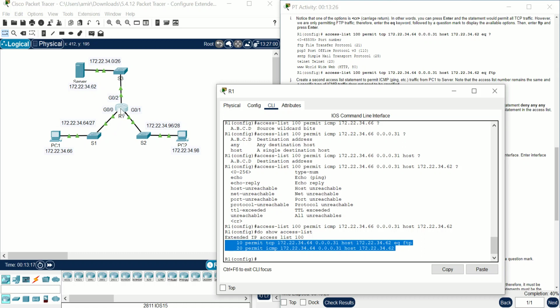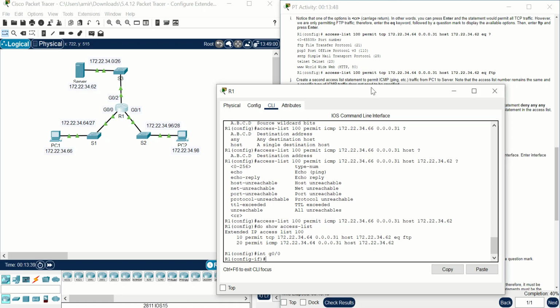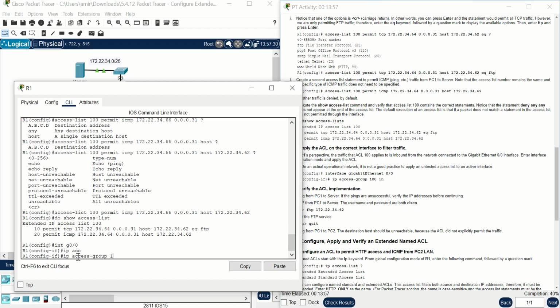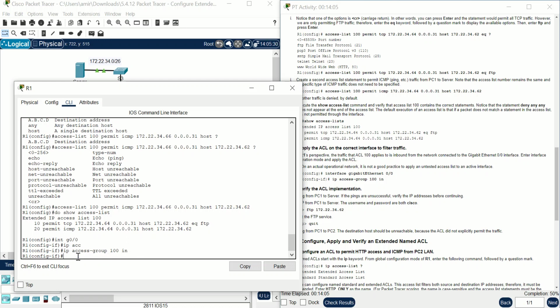And it's inbound because PC1 sends traffic to R1, not R1 sending out to PC1. You should write here interface G0/0, and ip access-group 100 in. The number of our access group is 100, and it's inbound.